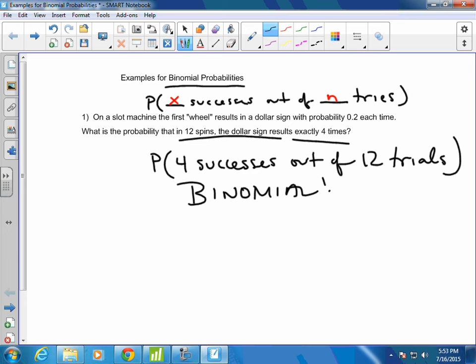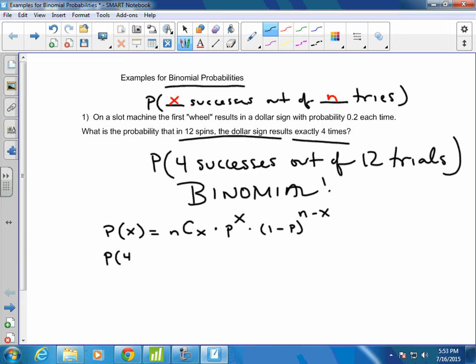If I identify it as being binomial, I can use the binomial probability formula, which says the probability of x successes is equal to the combination nCx times little p, the probability of a success on an individual trial, raised to the x, because we need x of them. If p is the probability of a success, then 1 minus p has to be the probability of the failure, and we would need n minus x failures. That formula is in the book, but it's worth memorizing because we will be using it quite a bit.